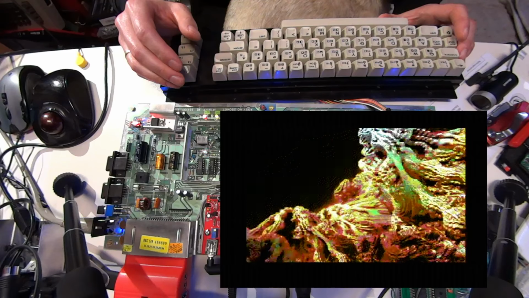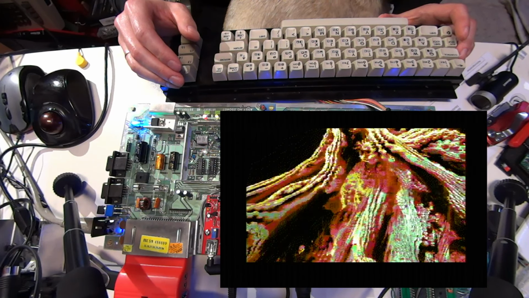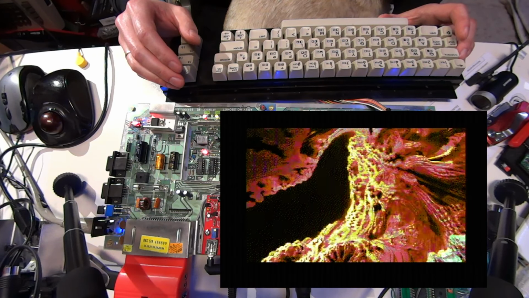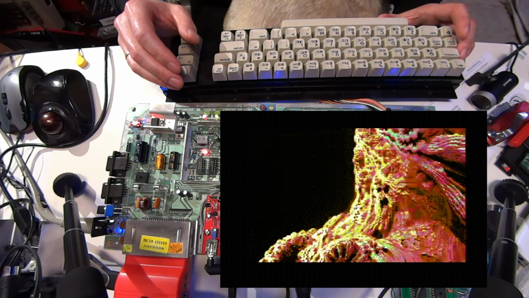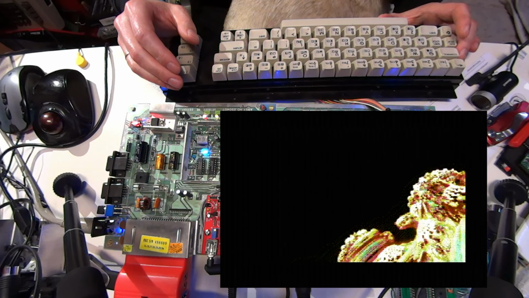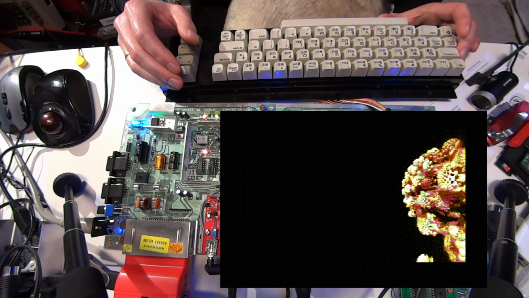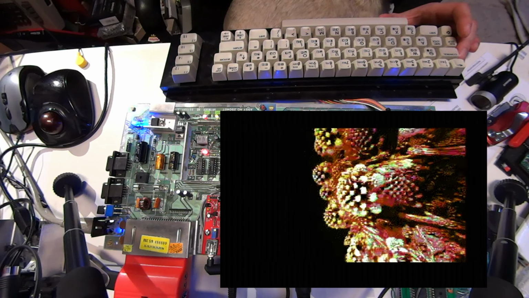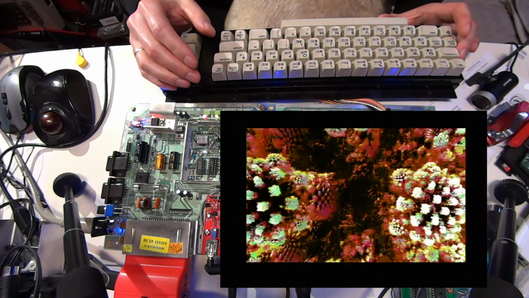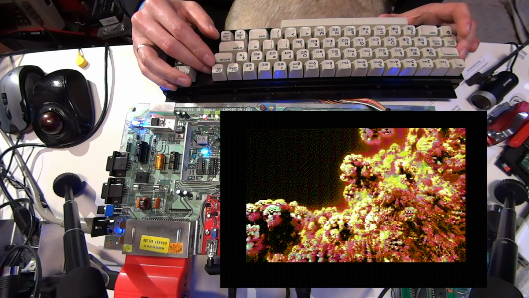But I started to read more about the Nuvie file format and how it works, and in general it copies just the information from the REU, the RAM expansion unit, which is emulated by the Ultimate 2 Plus and Ultimate 2 as well as by the Chameleon 64, and it copies the information into the video RAM.